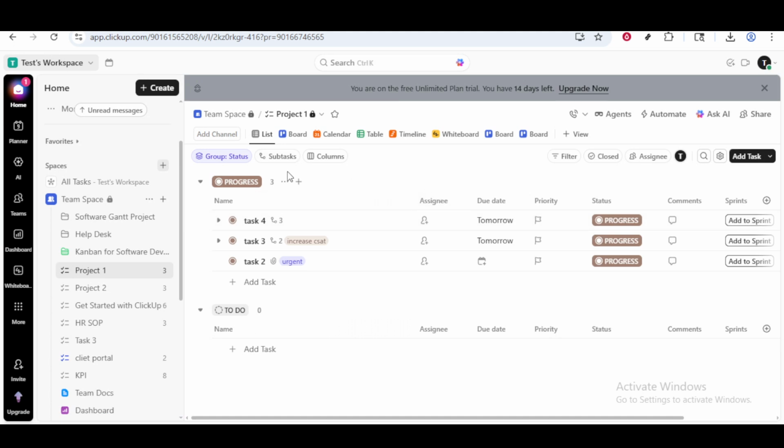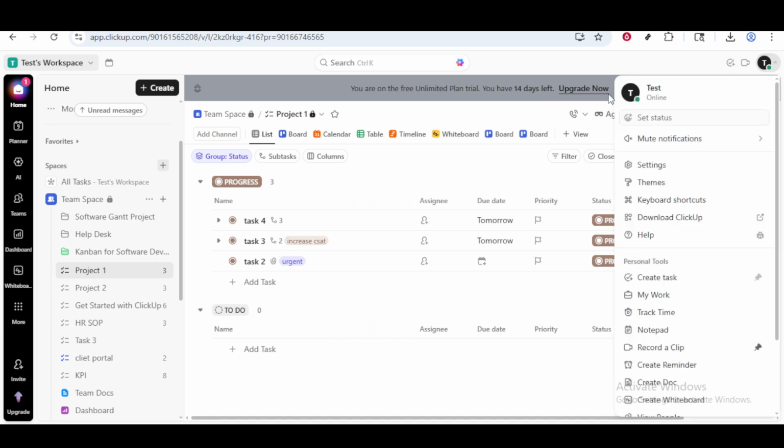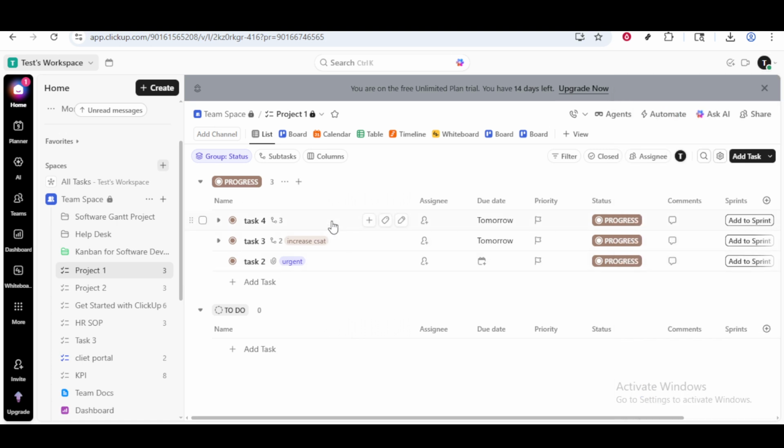First things first, open your preferred web browser and go to ClickUp's website. You can do this simply by typing in the address bar or using a search engine if that's what you prefer. Once you've reached ClickUp's main page, you will need to log in to access your workspace. If you're already a ClickUp user, just click on the Login button prominently displayed on the page. This is where you'll enter your account credentials to access all the tasks, notes, and projects you have stored. Once you're logged in, you should see your dashboard bursting with all your current projects and tasks.